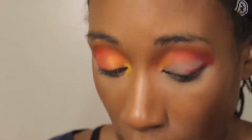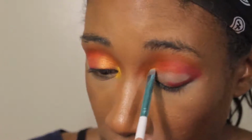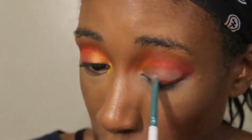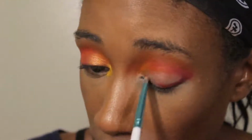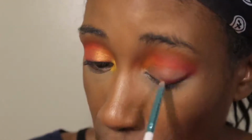So I'm using the BH Cosmetics glitter glue because they had a sale for I think like 70% off or whatever. So when I bought these palettes, I bought their glitter glue to try out, and it's actually pretty good, and it was only like $2 something. So I might start buying that one instead of the NYX one, because the NYX one is like I think $6.50, almost $7. I stopped buying some NYX products just because I feel like the price is getting outrageous. Like their dupe for the Hourglass Veil Primer, mainly because I use the Tatcha Silk Canvas now, so I don't really need that one.